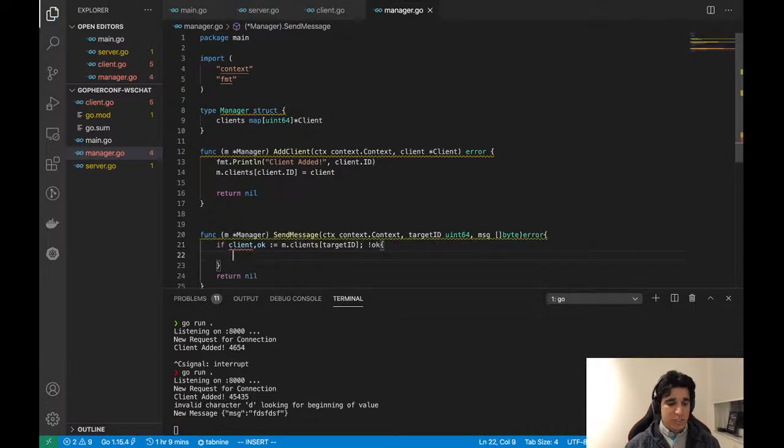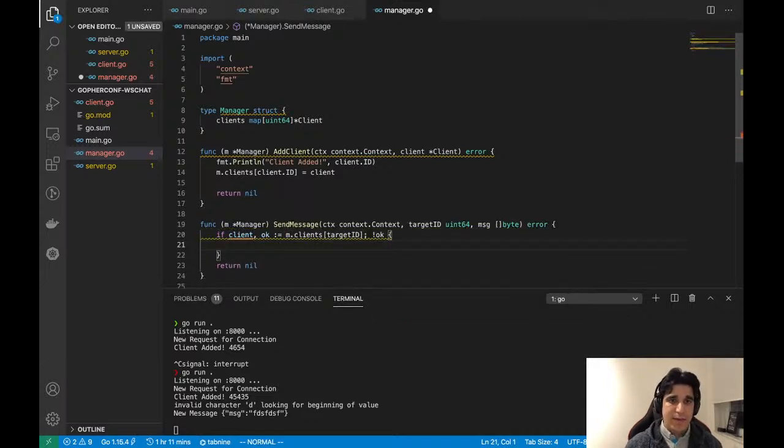This is a syntax which checks if an item actually exists inside a map, and then if it does, the ok will be true. Which is not, I'm going to return an error, undefined, or the target does not exist.